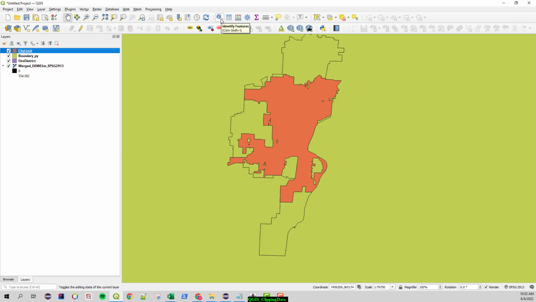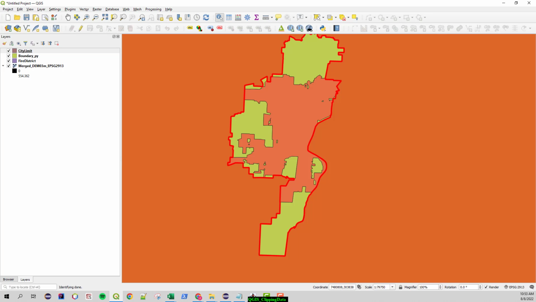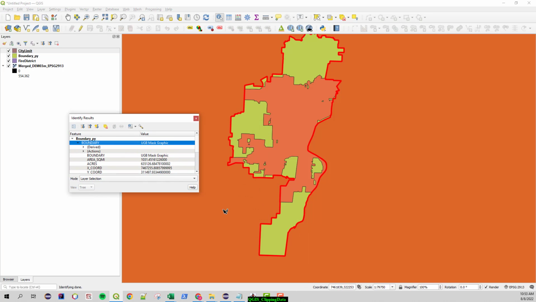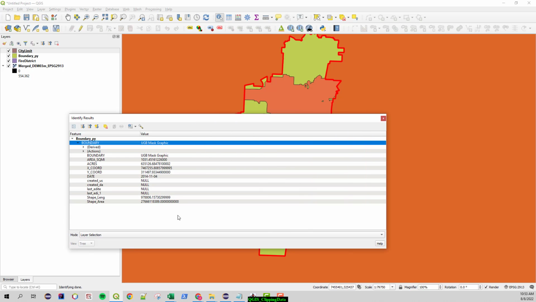If you want to explore data in a spatial sense, there's this identify features, the little blue circle with the eye. So if I select this tool and click, it's popped up on my other screen, but there we go. So then it actually clicks and highlights. So this is a UGB mass graphic. I don't know, it's just something apparently beyond the boundary.